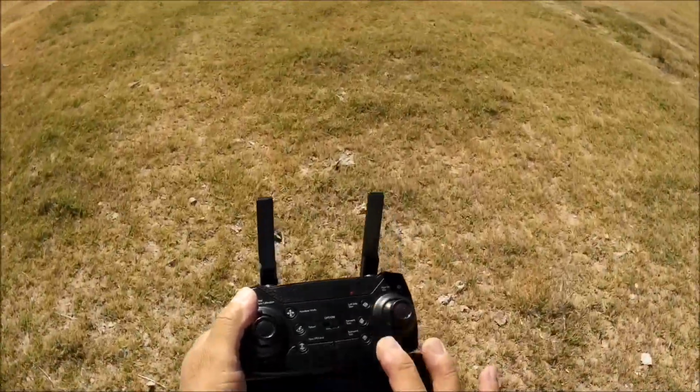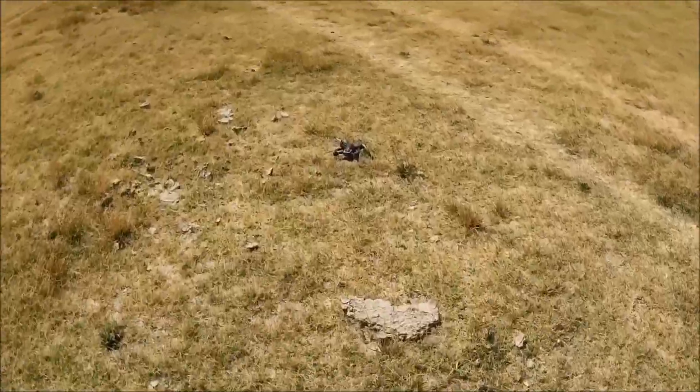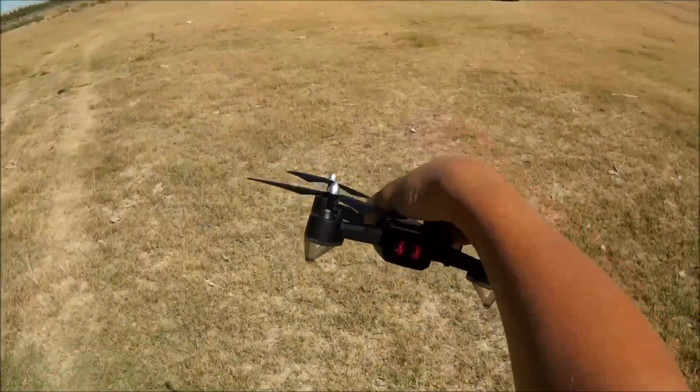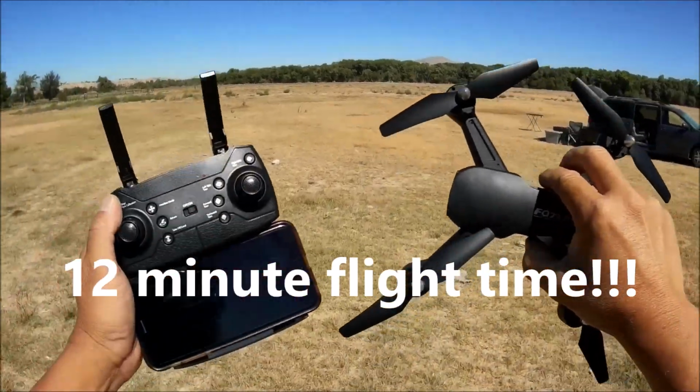All right, have done that. So let's go ahead and retrieve the quadcopter. And yes, the lights are blinking in the back and the lights in the front are blinking as well. All right, so that is the battery life of the FQ777's FQ40.